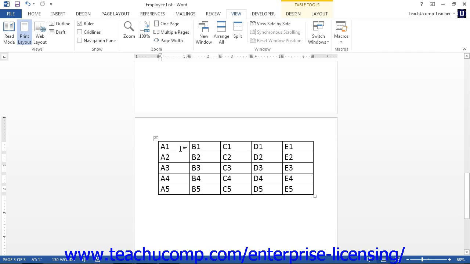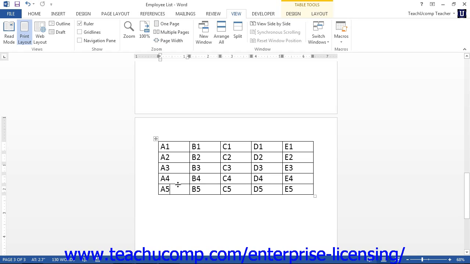As stated previously, a cell formula begins with an equal sign and is often followed by the cell addresses of the cells upon which you want to perform the mathematical operations. For example, to add the cells above A5 and display the result of the formula in cell A5, you would begin by clicking into cell A5. You would then insert a formula field that would look like either equals A1 plus A2 plus A3 and so on, or equals sum above. Instead of displaying the formula itself, the cell will display the answer. This is because when you insert a formula field into a cell, Word knows it should display the answer to the formula, instead of the actual formula itself. Formulas display their results by default, not their actual contents.